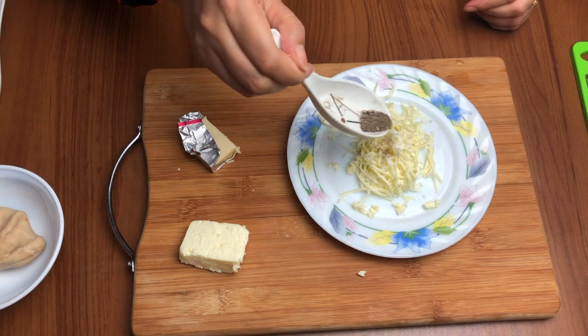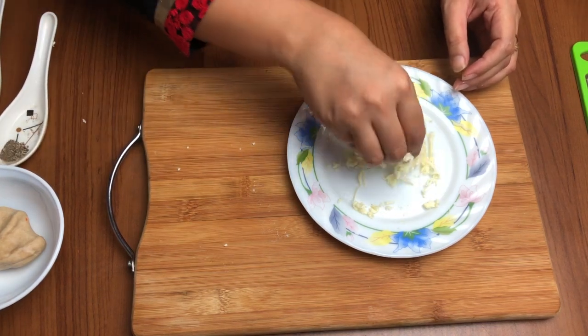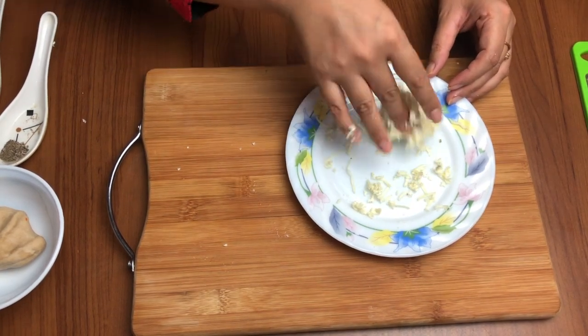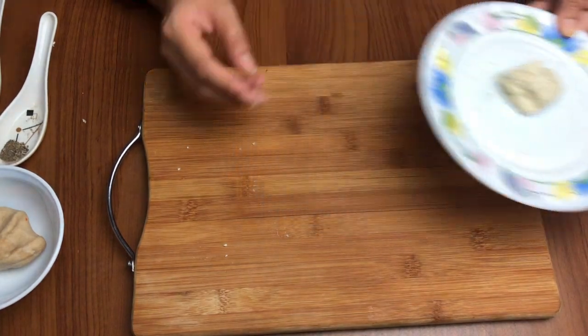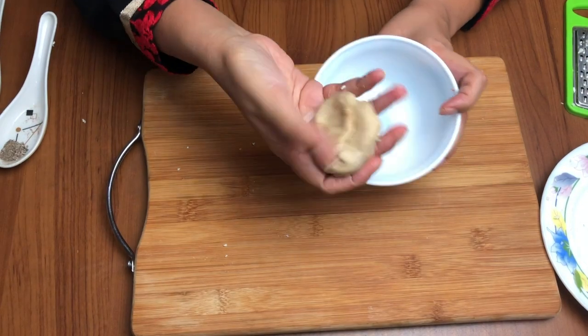Add a little salt and a pinch of pepper, and then just knead it. And we'll knead a proper dough. It should become very smooth because we do not want it to get broken when we are rolling the paratha. So now I've just kept it aside.